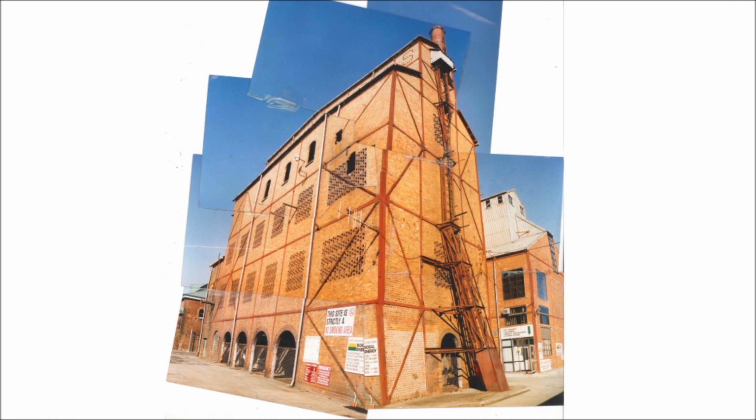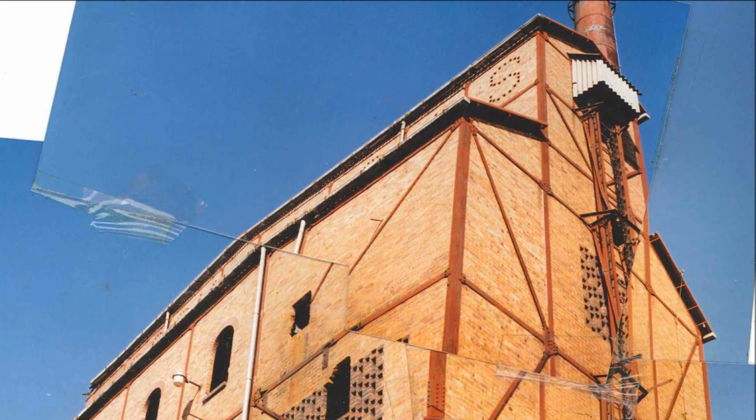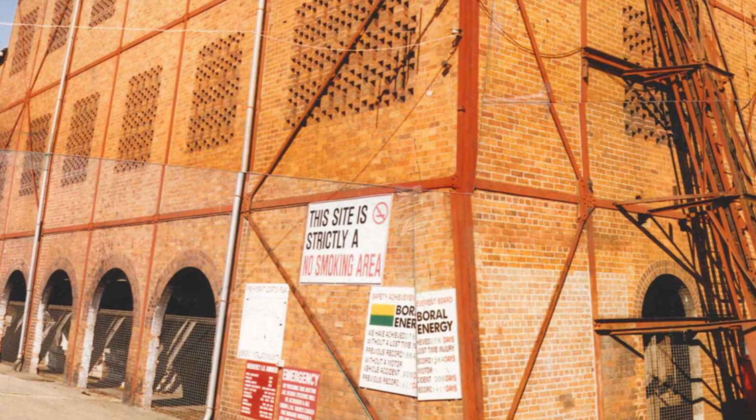I love that there are holes that have been knocked into the walls randomly just to increase ventilation. I love that it's covered in rust. I love that down below it's fenced off and falling down, and you can just see it's totally derelict. That's what I loved, and that's what I wanted to capture. So I thought, let's get stuck in.